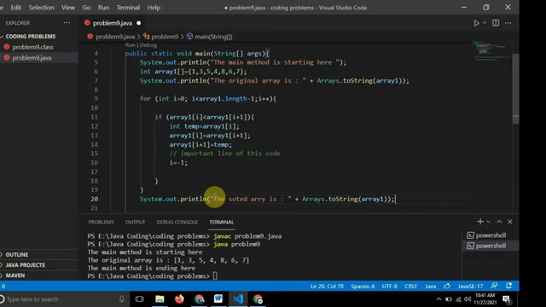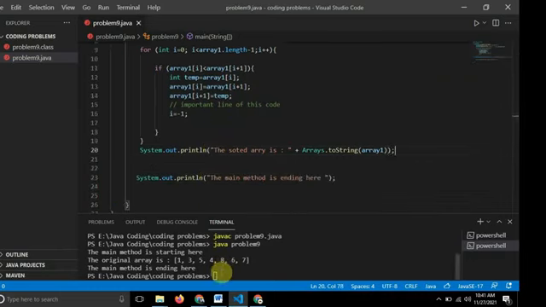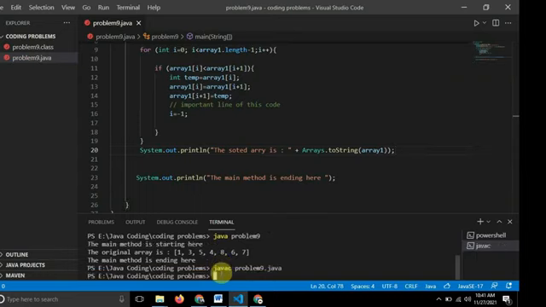Okay, so this is basically printing the sorted elements. I'll just save this one, and we'll see whether we are getting the sorted elements or not.